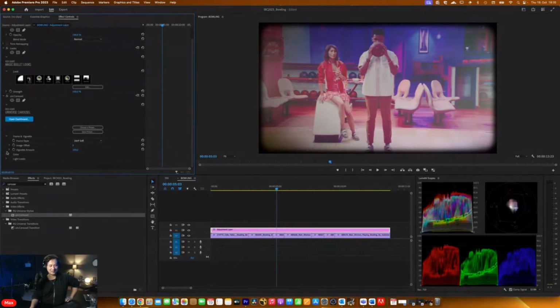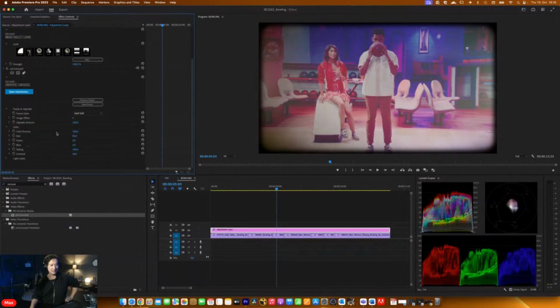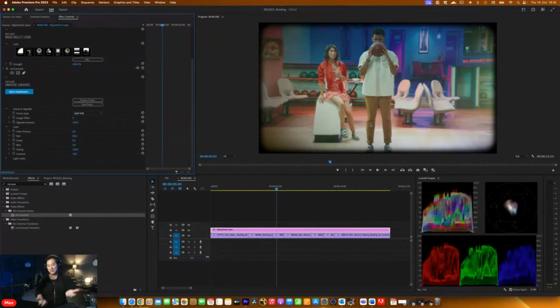So what you can do is that you can go to the color control, and here in the color process, you can just dial it down to 0. So it's not taking any of this color process that is done. But you also see that it is bringing the contrast way down. Depends on how you like it. You can just leave it like that, or you can tweak it further.